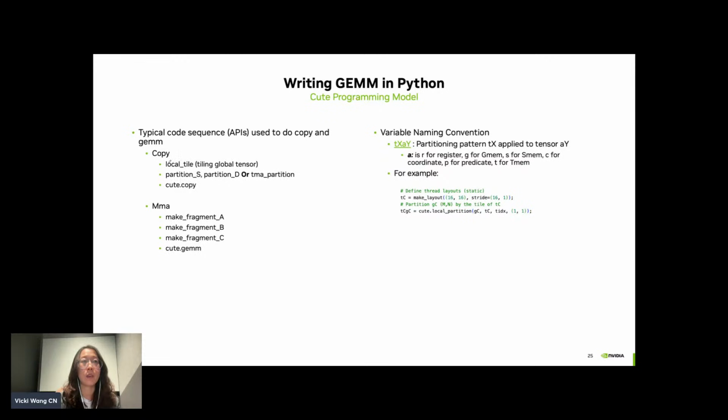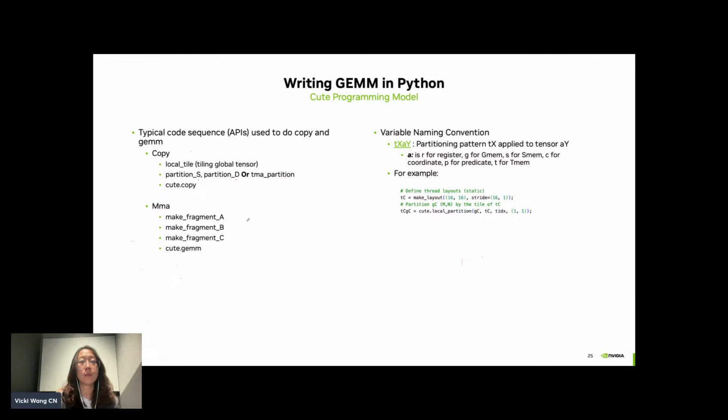That is for copy. Especially for the global tensor, we have this local tile to tell the tensor, global tensor. And then for all the global tensors or the local tensors, we have this partition source and destination, or use this TMA partition to simplify your TMA code logic, and then do this CuTe copy to iterate on your partitioned tensors. And for the Tensor Core computation, we just make fragments on the local memory we prepare there to make it meet the instruction required operand type, and then call the CuTe Gemm.